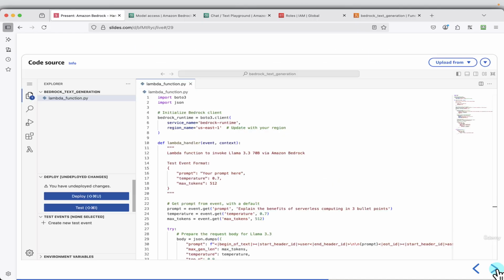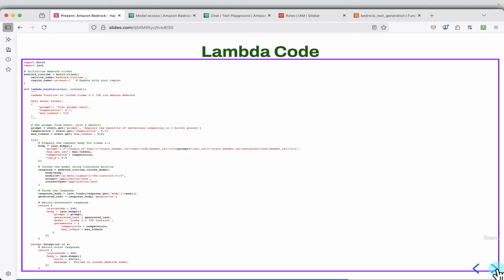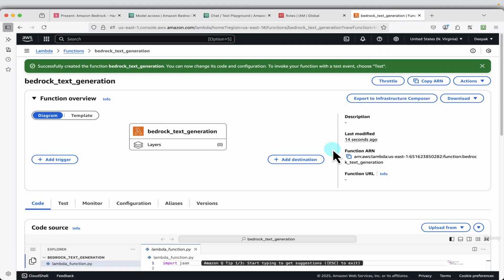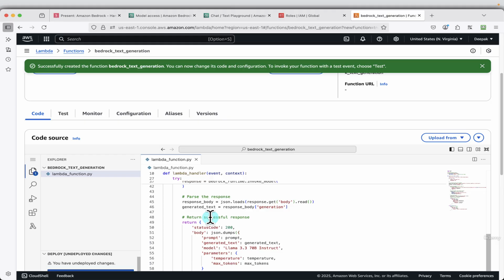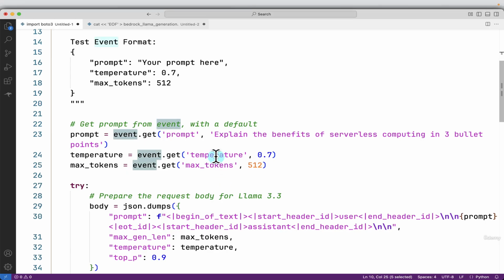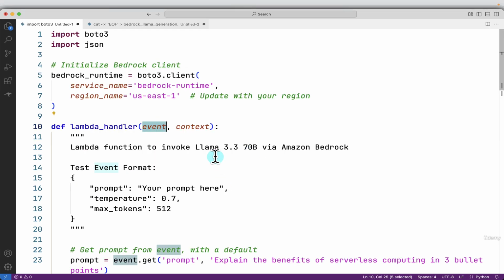So what I need to do next is, so this is the Lambda source code that I will be providing. So this is the whole Lambda code. I'll open this in Visual Studio Code. So when you are doing the lab, you can just click on copy and paste it here. But I'll go to Visual Studio Code so I can explain that better. So this is the whole Lambda code.